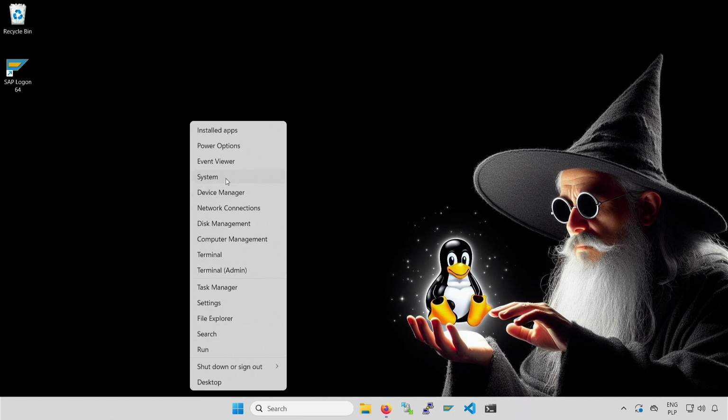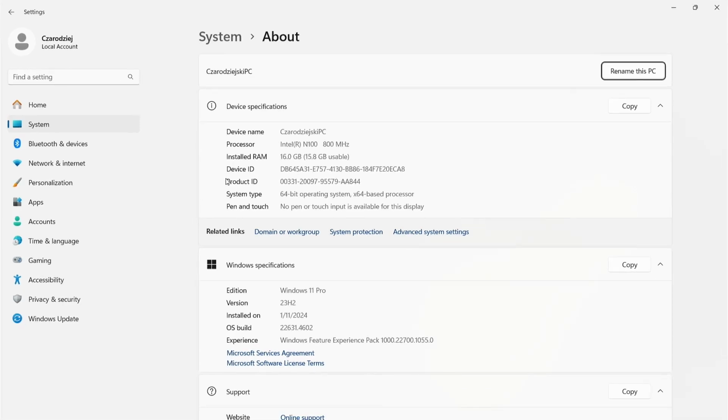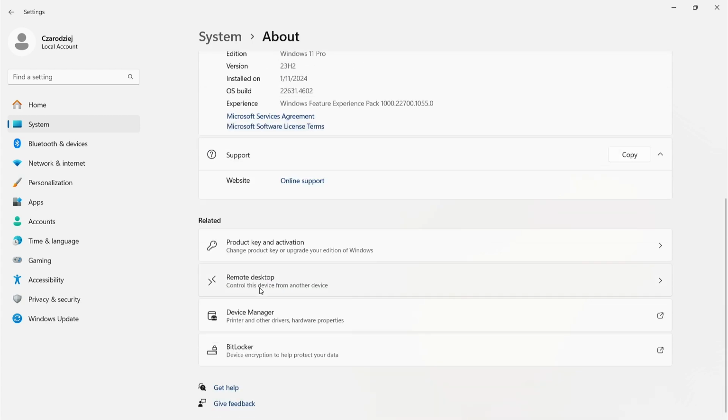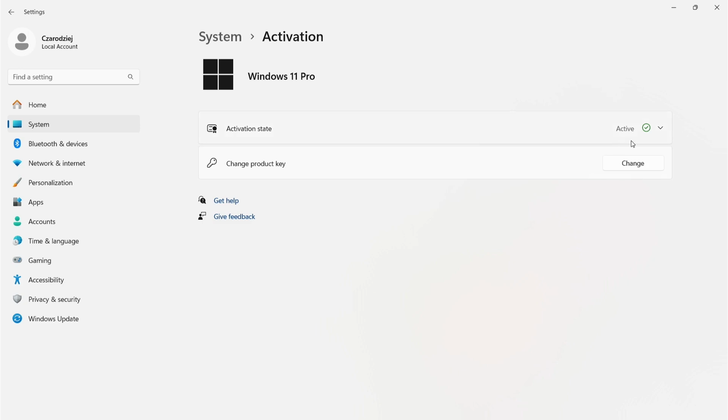If we look at the specifications, it's easy to see that my mini PC is based on N100. The 800 MHz is a bit misleading here, because the processor reaches over 3 GHz. The computer in this version has 16 GB of memory, and interestingly, it's DDR5 memory, which is quite unusual. OS is Windows 11 Pro. Windows is, of course, activated without the slightest issue. The configuration contains also a 500 GB SSD drive.